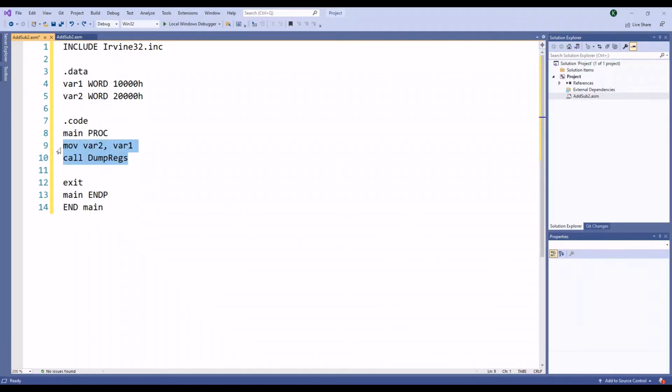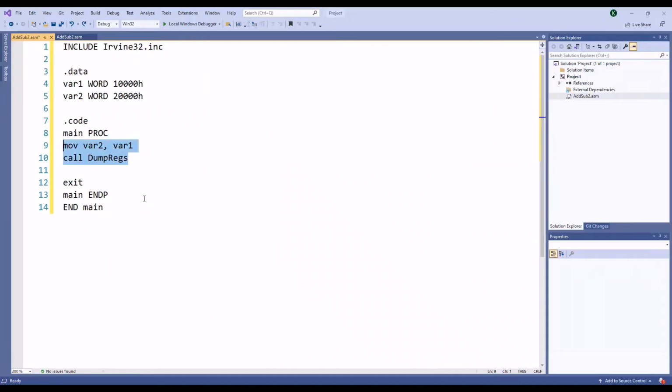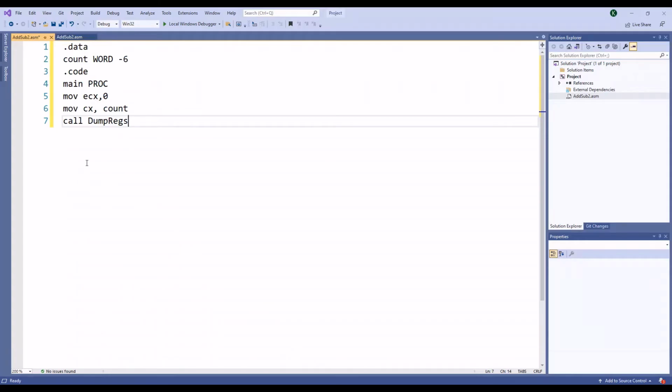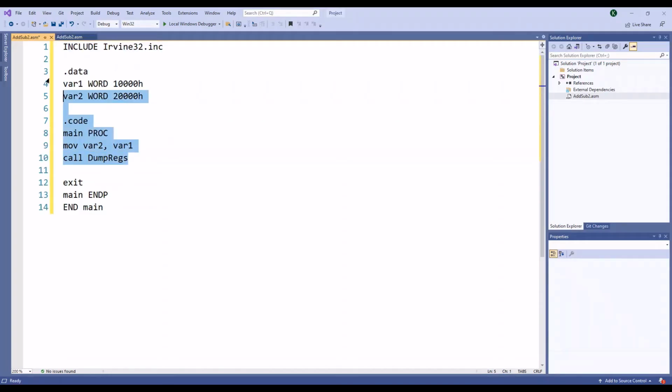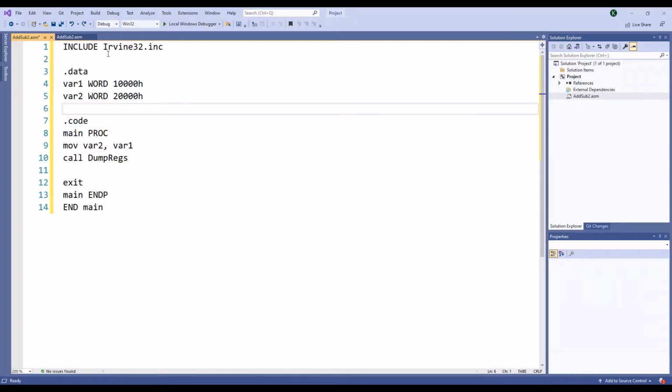Remember in the example, I may just give you the example coding, something like this one. Let's say you want to copy this example, you need to paste it in between. You don't overwrite everything, then you don't have the include and the exit, right? So you just copy it, put it between this include and exit. That's all, so it will work. If you delete these four lines, then it will not work at all. So this is the first example program.